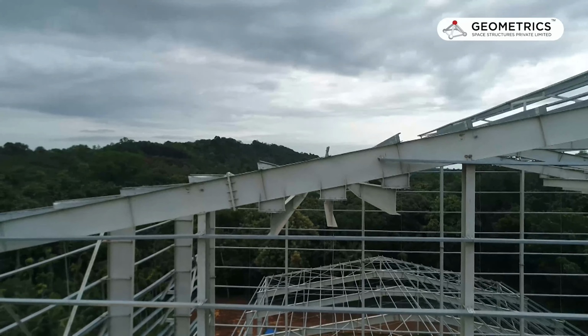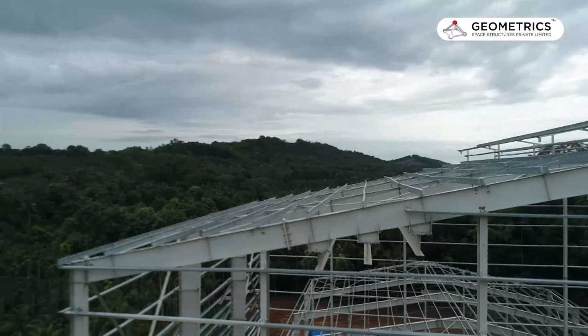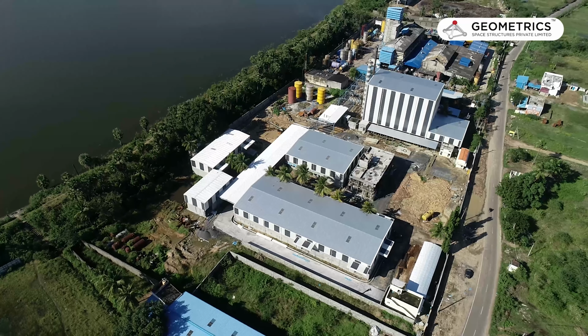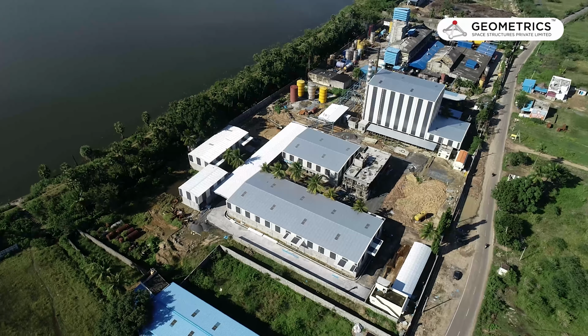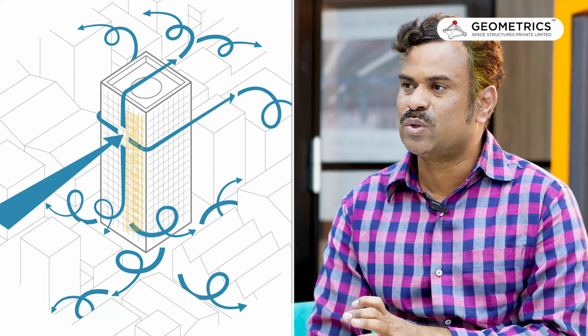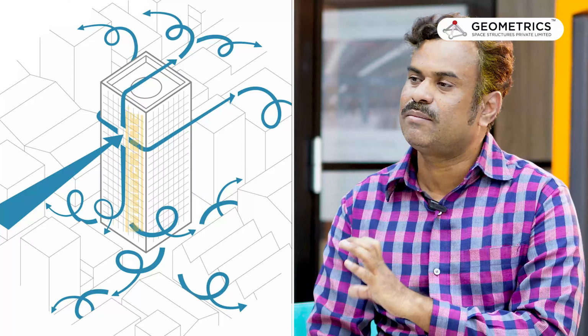So when coming to seismic load and wind load parameters, we have to define some certain parameters which is predefined in the code books. If it is an Indian code, it has given some parameters to us. Suppose if it is American code or some other country code, it is predefined. So we have to pick the current site location where our building is to be constructed, where it is located. Based on that, we will decide the wind speed and seismic zone and all. From there, we will arrive at design parameters. Based on the parameters, we design.